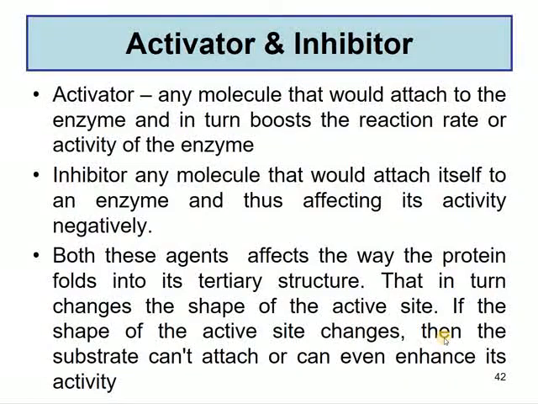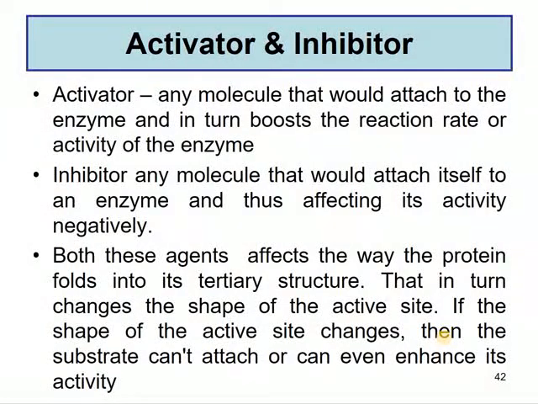An activator is any molecule that would attach to the enzyme, and usually at the active site, and in turn it will boost the reaction rate or the activity of the enzyme. On the other hand, an inhibitor will be any molecule that will attach itself to an enzyme, thus affecting the reaction negatively. Maybe the reaction can be either slow or doesn't happen at all.